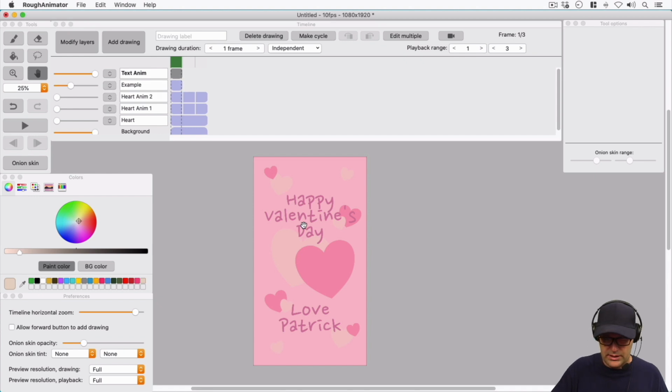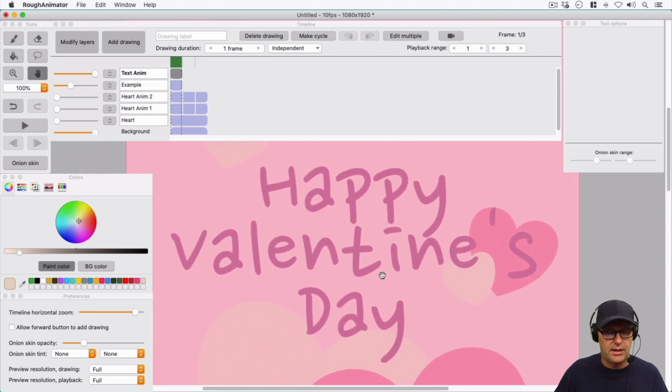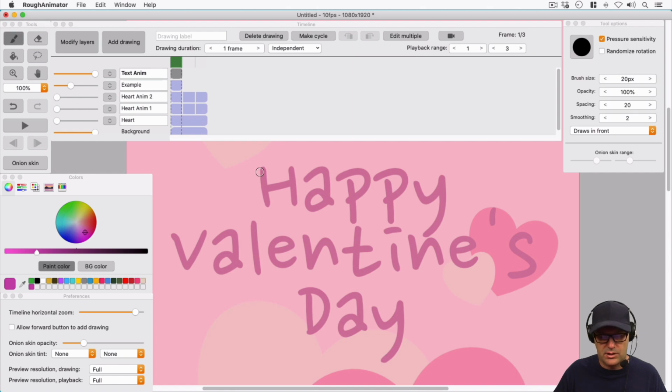And let's go ahead and zoom in a little bit on the text. Again, I like to pick a font that looks like handwriting, or just use your handwriting. And we're going to grab a different color than the other 2. And I think that's more of like a purple. So let me just drop that into my color palette here. And grab our brush tool, and I'm going to start tracing the text.